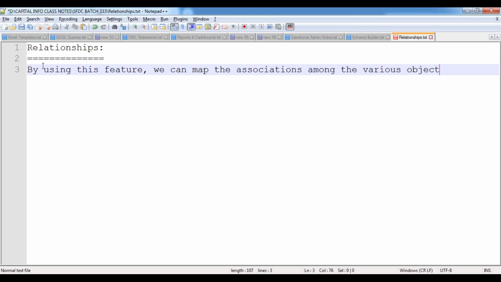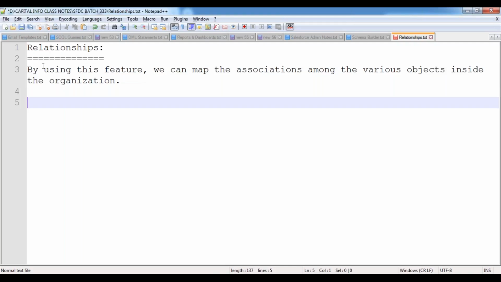By using this feature, we can map the association among the various objects inside that organization. That possibility is available.